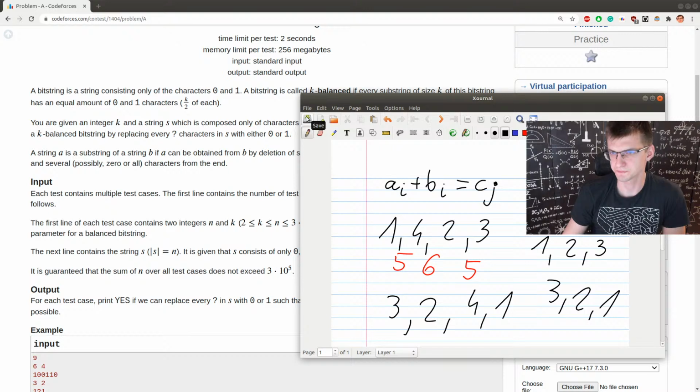There should be. Like every k-th character is the same, I think. How to use this thing?